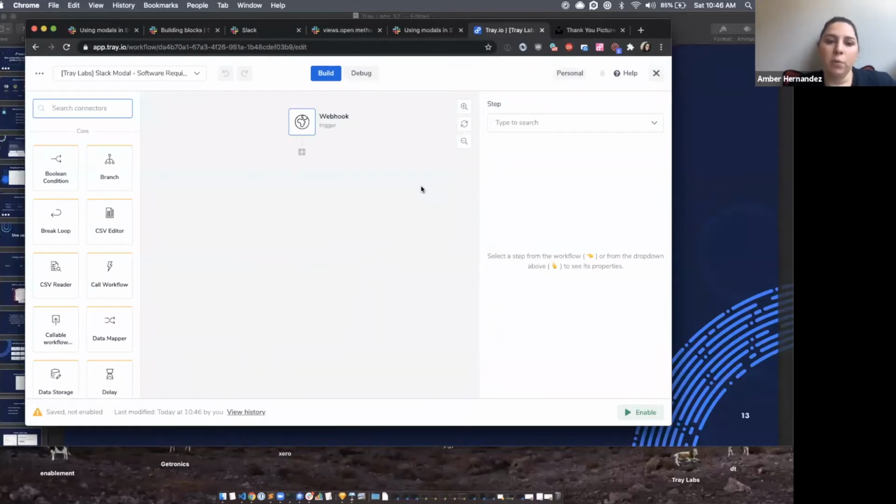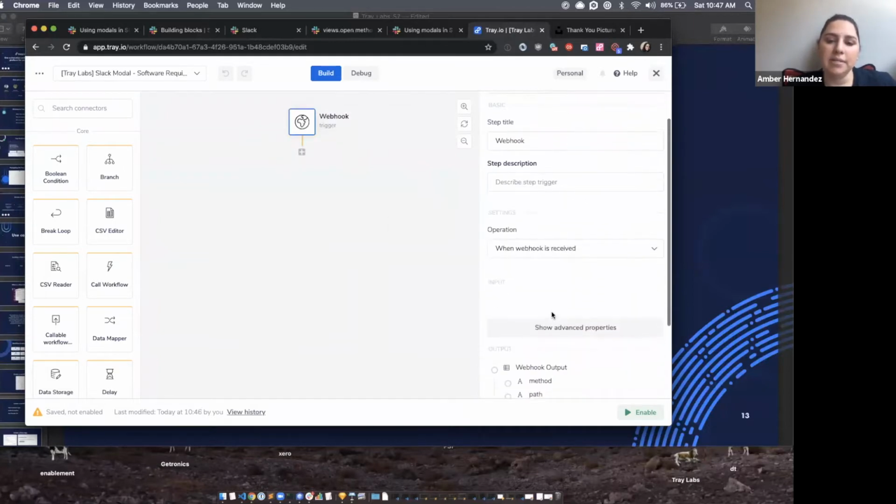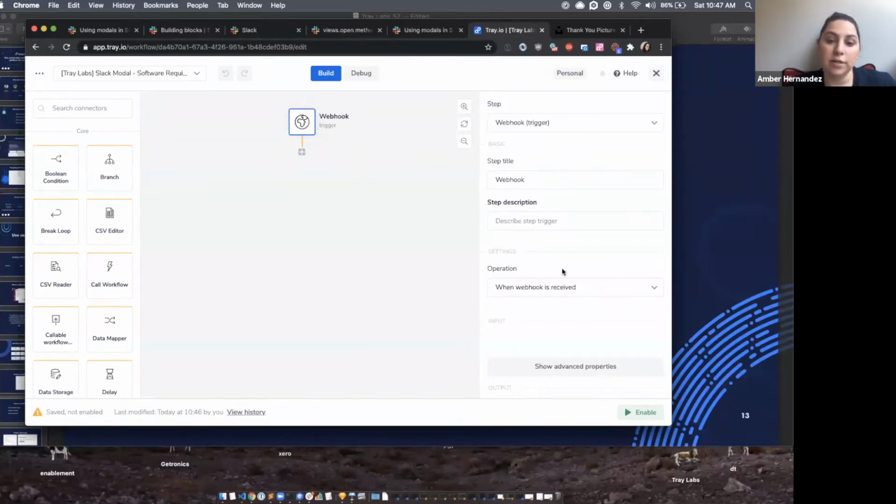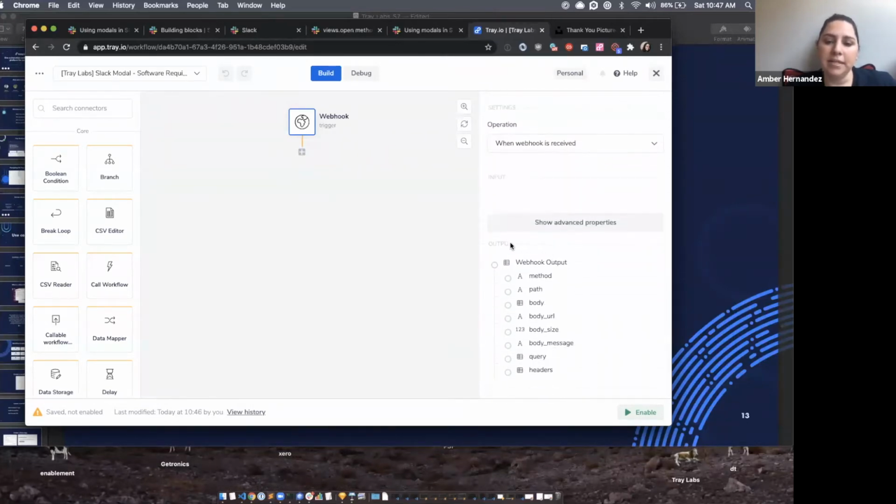This is going to open up your workflow builder. In the center, you have your workflow canvas. To the right is the properties panel, and to the left is the connectors panel. Right now, there's nothing selected for connector, so there's no information to be displayed for your connectors panel. But if I click onto the trigger, you'll see that this has been dynamically set to all the properties surrounding this trigger. If you scroll to the bottom, you'll be able to see the expected output for the webhook. This can be changed according to the data that is received once it's been run, but this is just a guess on what we're expecting.